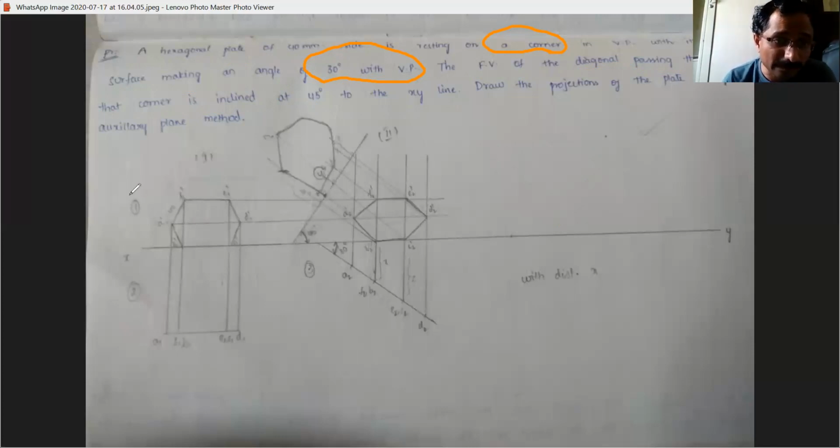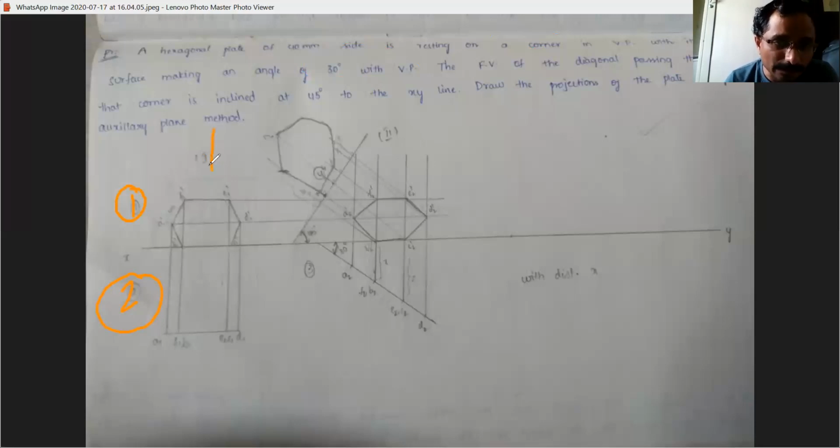Now I am proceeding with the first stage of the solution. In the first stage I am proceeding with this diagram. In the front view I have a hexagon drawn in this way. After observing this front view, I am going for the top view. This is view number 1 and this is view number 2. So after observing view number 1, what is view number 2?